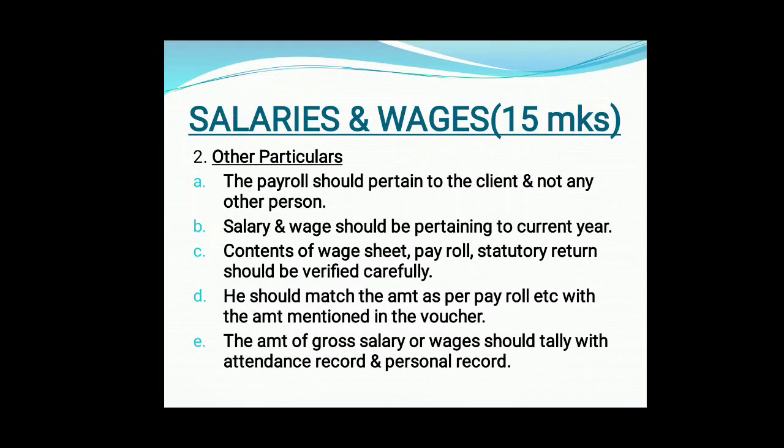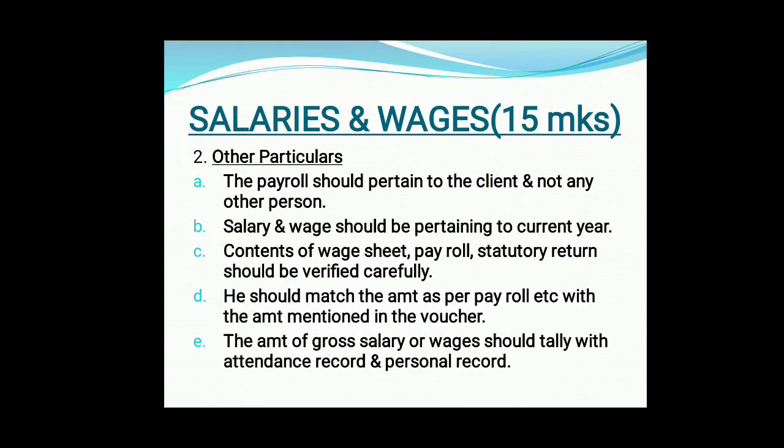He has to check the wage sheet, on what basis they are going to pay the wages. He has to check the payroll. Then the statutory return. What does statutory return mean? Suppose there are certain provisions under the law, say the Minimum Wages Act 1936. In case the company has to send a report to some authorities, he has to check each and everything carefully.